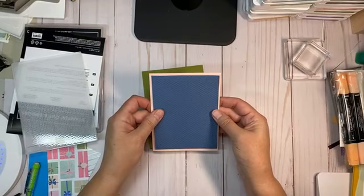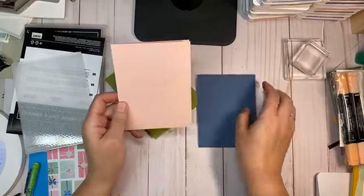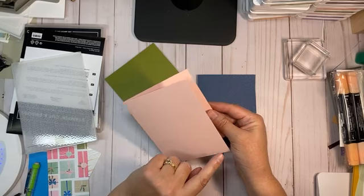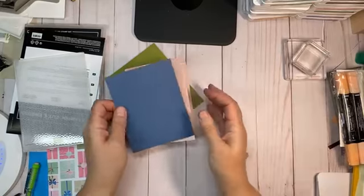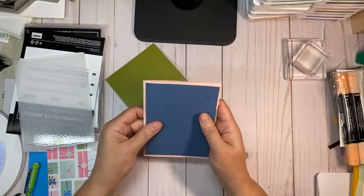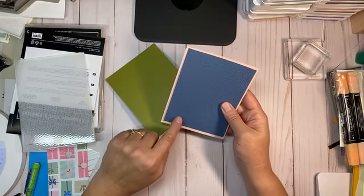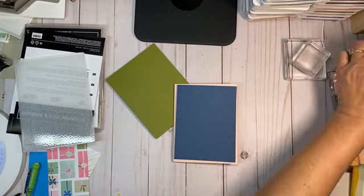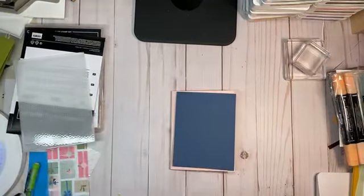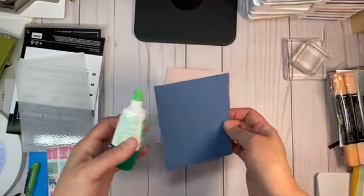So anyway, we're going to take a piece of this Misty Moonlight and adhere it to the card front. The card base is the typical 5.5 by 8.5 scored at 4 1/4, and then this piece here is just 1/4 inch shorter, so it is 5 1/4 by 4. And grab some adhesive here, and we'll get that adhered. Make sure that I'm still working in the camera and not off the camera.